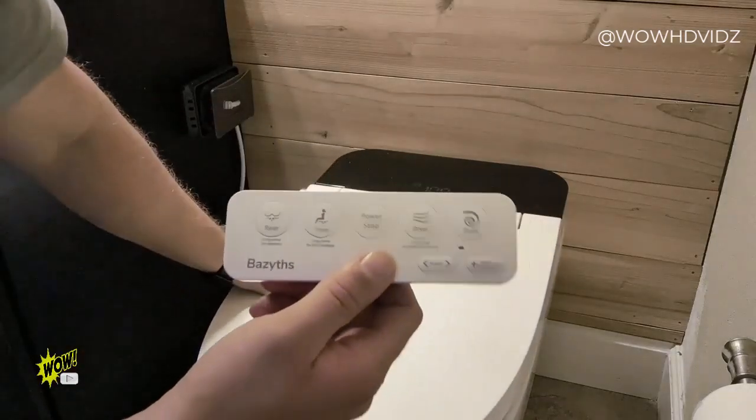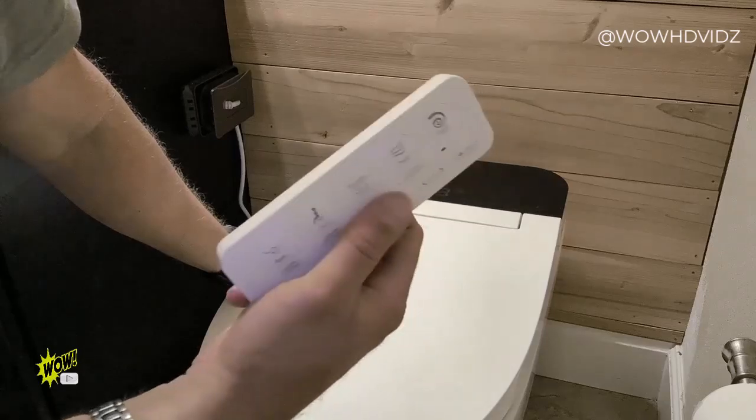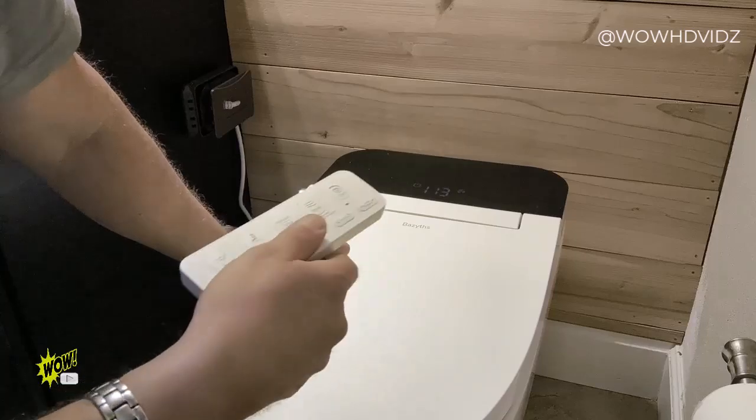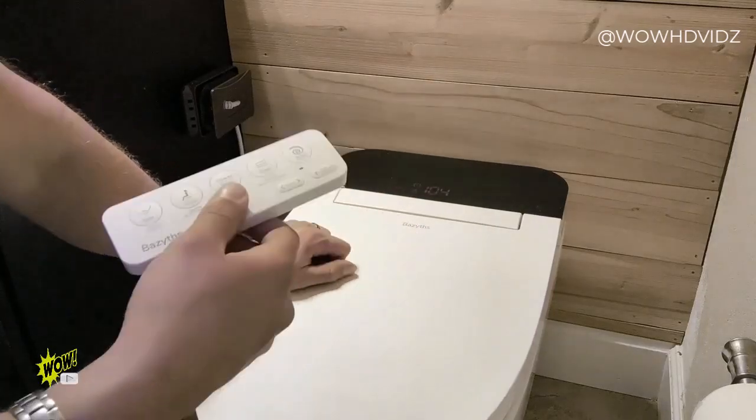So for those of you out there who like impractical humor like myself, and you get a friend that comes over, you can essentially take this out of the bathroom. You could hit them with the bidet, at least when they're not expecting it. So that's my little joke there.